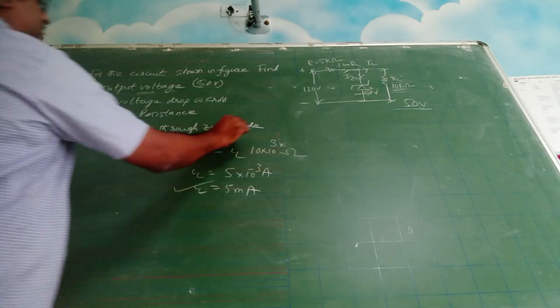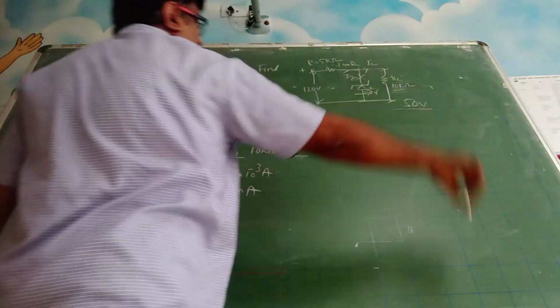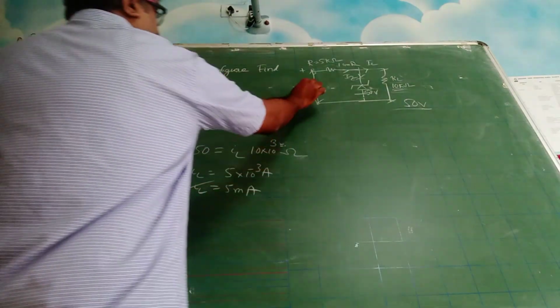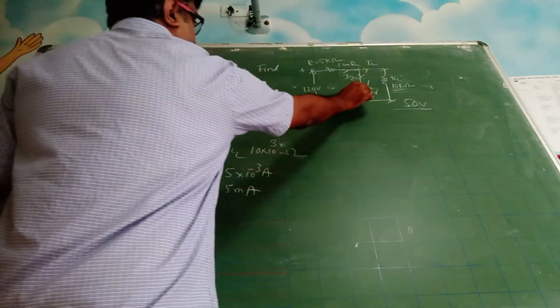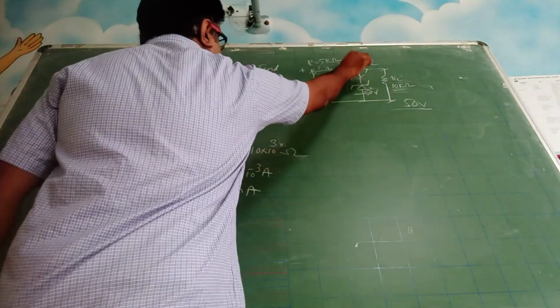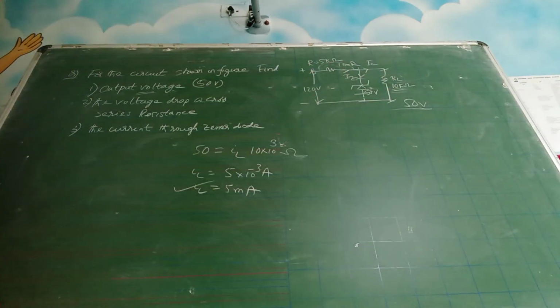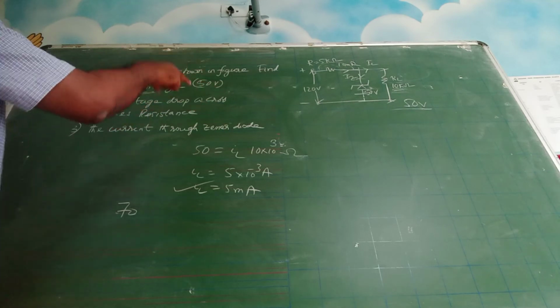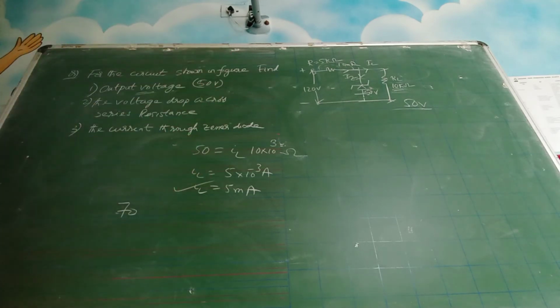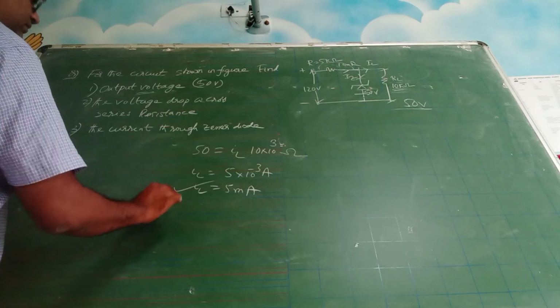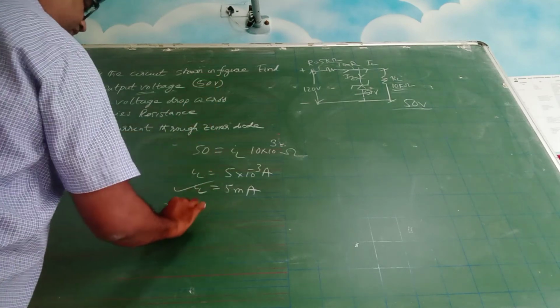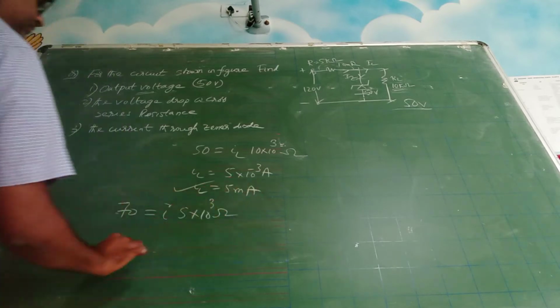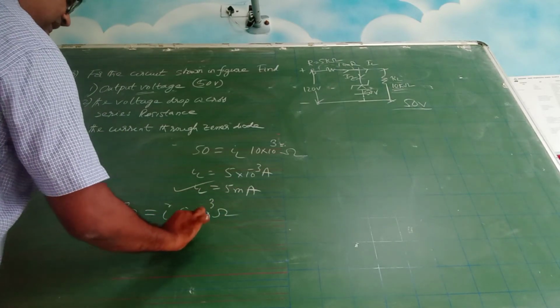Now the current through the Zener diode. We have to find what is the current that is flowing through the Zener diode. Now look here. The supply voltage is 120 volts. 50 is taken by the Zener. So when it is crossing this resistor, what will be the drop? The drop will be 70 volts. This I have discussed in one of the illustrations in the previous videos. Okay. So 50 is taken by the Zener diode. 120 is the supply. So when it crosses the resistor, the drop will be 70. So 70 is the drop. Let us say the current is I. R is 5 into 10 to the power of 3 ohms. So the main current is 14 milliamps.